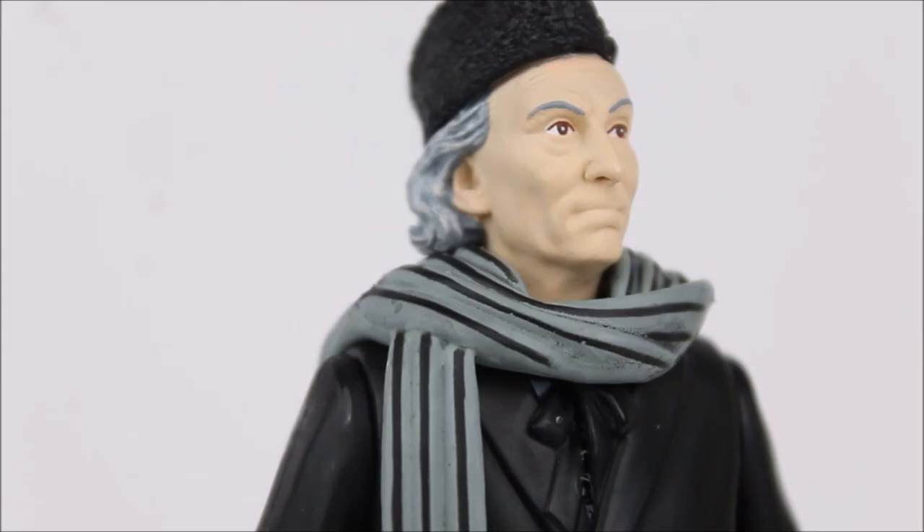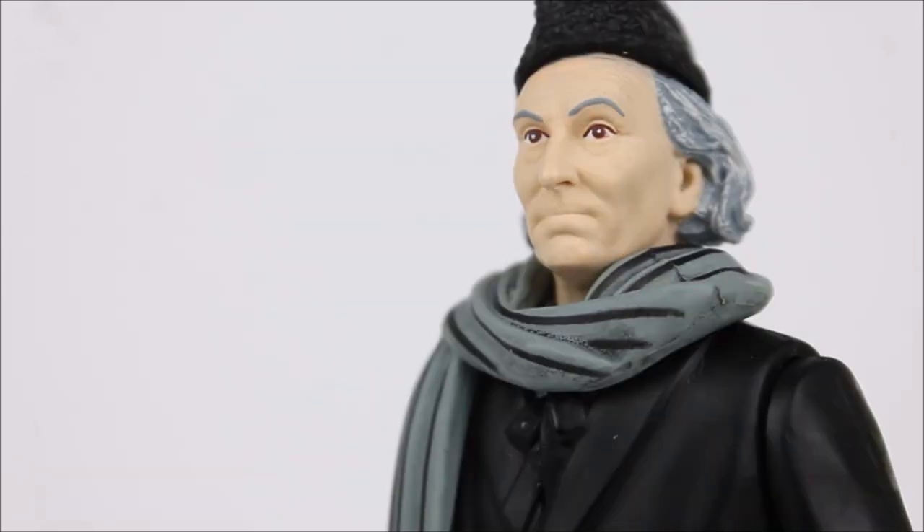In order to have the scarf present on this figure in the absence of the cloak, a little bit of retooling has had to take place. The scarf and the cloak were originally one entire sculpt, so it's slightly thicker compared to some of the other scarves we've seen released as part of the classic series — the likes of Romana's and the Fourth Doctor's. This does make it look like the First Doctor's head is ever so slightly longer than it probably should be, but I don't mind too much. It's really lovely — you certainly get that impression of the material being folded over itself to create the hook over the First Doctor's neck, and it sits very naturally.